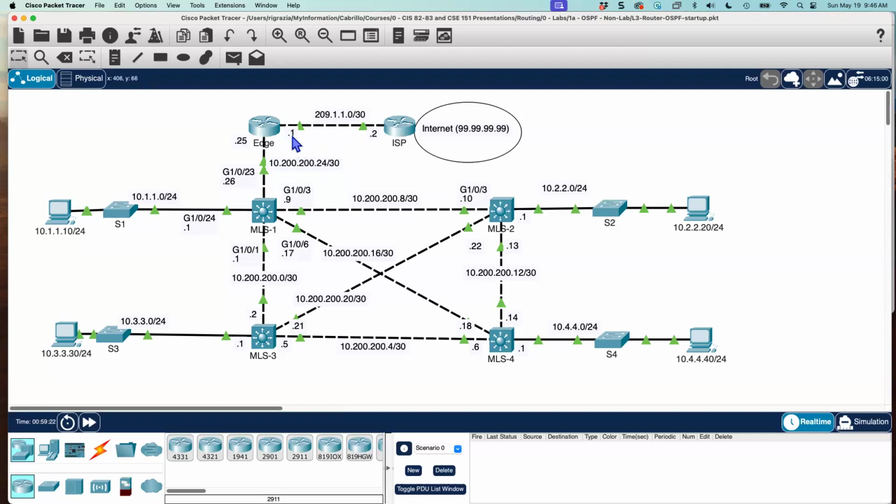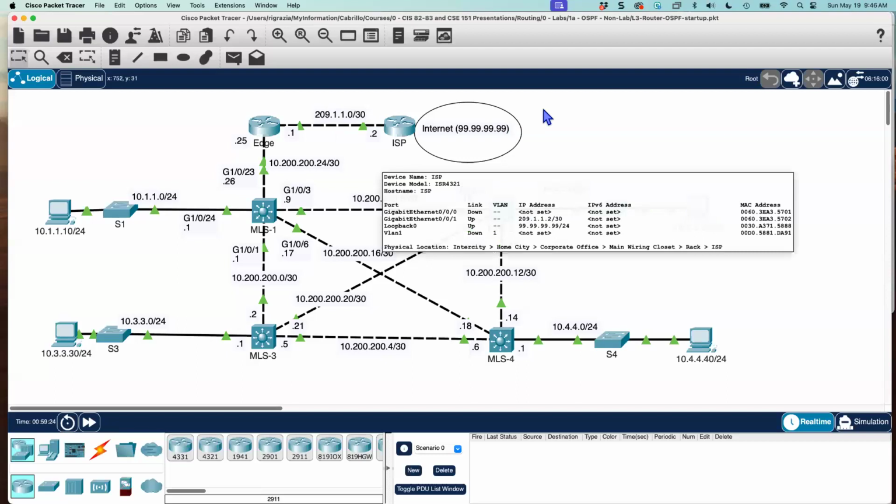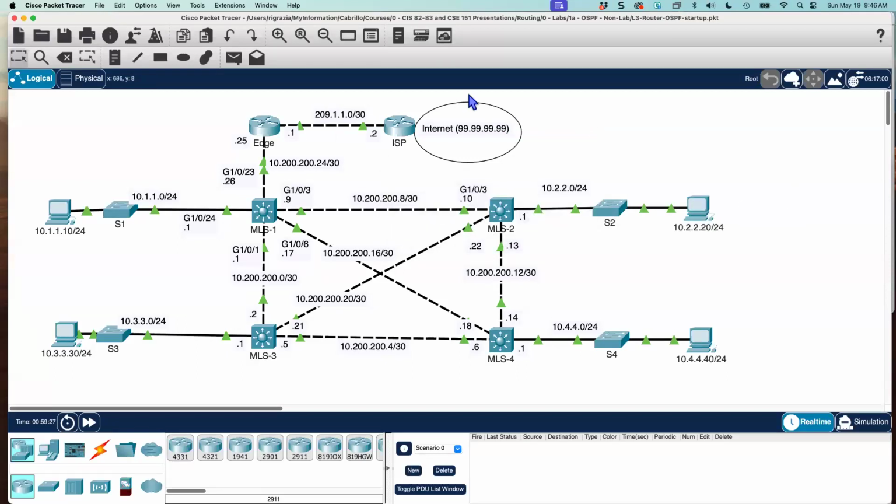Typically, what you run outside your network with an external network or ISP would be either static routes or a different routing protocol, or maybe even OSPF, but a different process ID that is part of your ISP's routing domain, or even BGP. But that's all for other videos. We're going to keep it simple. In a moment, we're just going to be doing static routes.